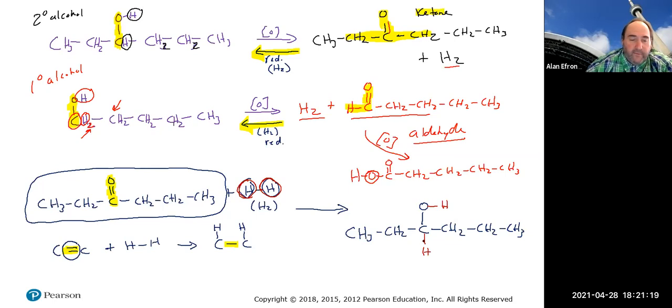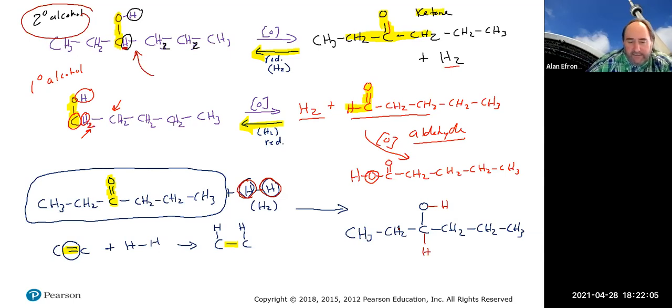And what do we end up with? We got back our secondary alcohol. Exactly the same thing that's up here, except I drew this H out, but it's basically the same. So an oxidation going from a primary alcohol takes us to an aldehyde. If you then do an aldehyde reduction, it actually takes you back to the alcohol. And same thing with the secondary alcohol. If you oxidize it, you end up with a ketone. And if you take that ketone and put it through reduction by adding H2, it takes you back to the secondary alcohol. So they're kind of back and forth reactions. Any questions on that?